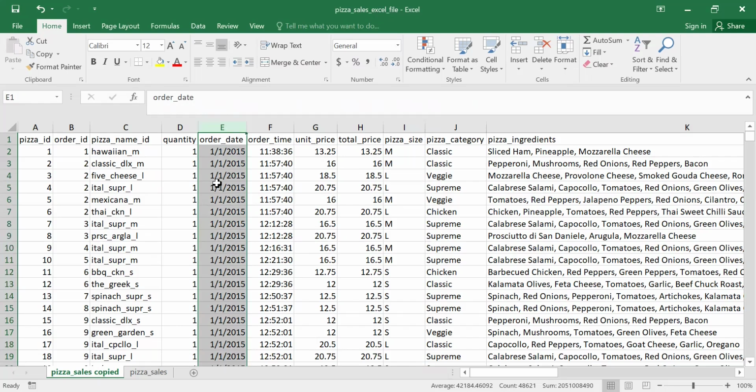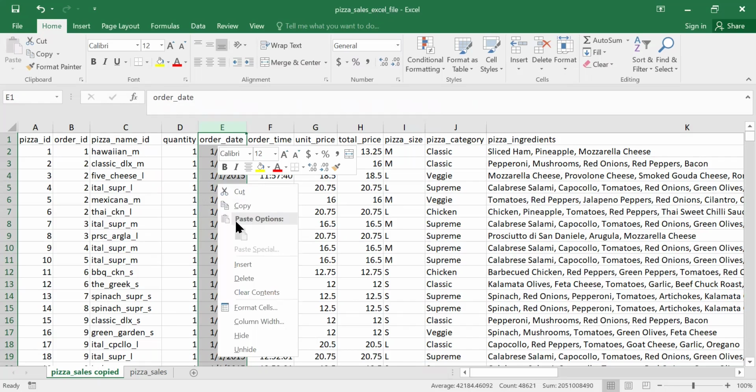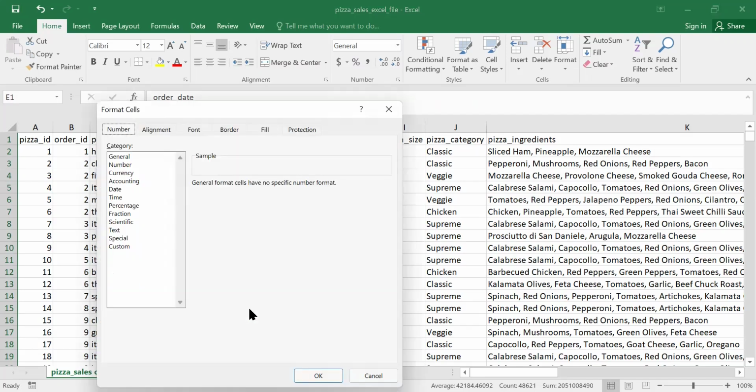Then I right click on it, you see several options. The quickest way of getting the options you have is to highlight a particular column, then right click on it, and you will see what you can do. What I want to do now is to format the cell. This is Format Cells, right? My Format Cells option gave me several options again. Do I want to format the column into general, number, currency, accounting, date, time, percentage, fraction, scientific, text, special, or custom? I'm interested in formatting it into date.